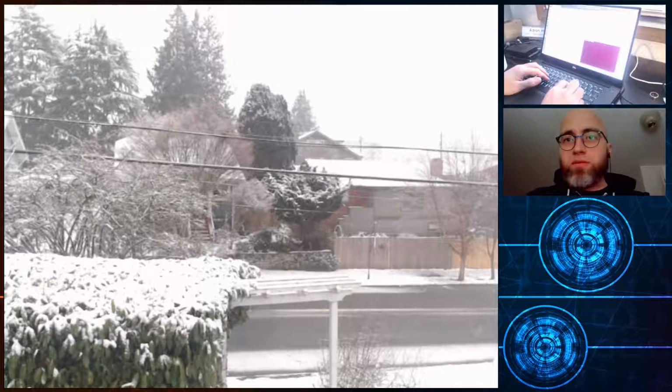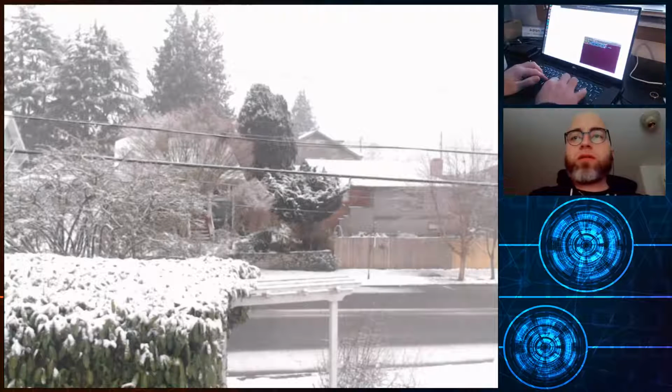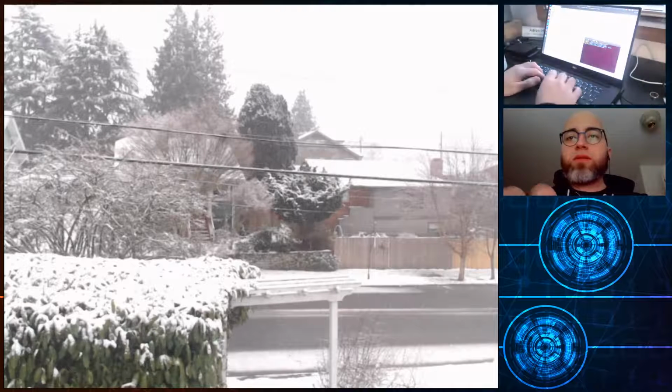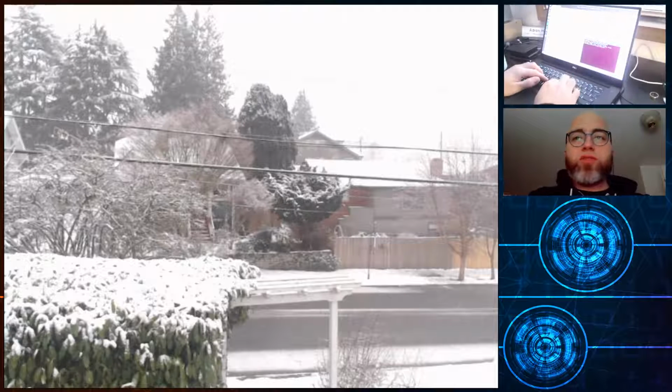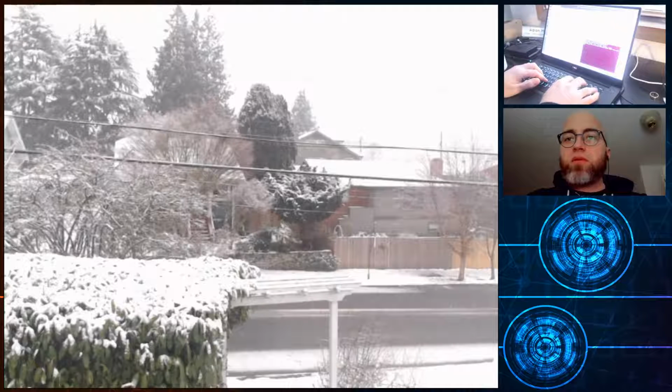And now I gotta do find. Oh, there's the modprobe. Wait, is that actually where it's at? I bet it is. Yeah, there's vboxdrv. Let's just see if we can do modprobe vboxdrv. There we go.